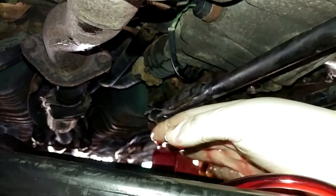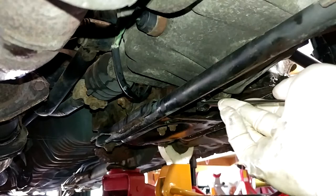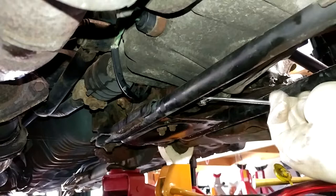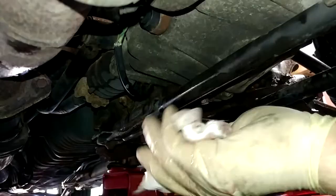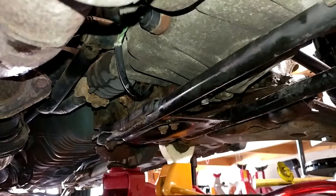I probably will hose this down again with brake clean when I get done, so I can monitor for actual leaks versus prior leaks. I have to pay attention to that half shaft until I go get the hub assembly back. That will be a separate video, by the way, you will be able to find in the Escort playlist. Okay, that's all the tighter I dare get it. And I've decided I'm going to use whatever quantity of brake clean I have left under here, which doesn't feel like a ton.